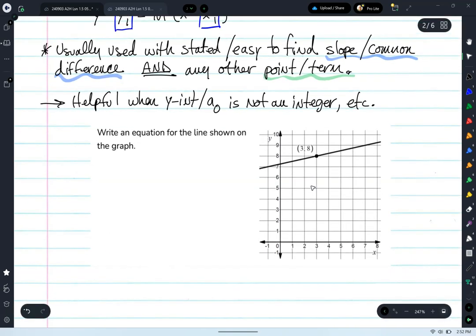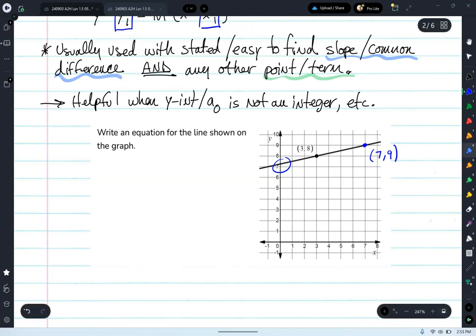So let's start with this right here. Clearly, we don't have a very easy to define y-intercept at this point right here because it's obviously somewhere between 7 and 8, but we don't really know fractionally how to break that down. We could guess, but we don't know exactly what it is. So we don't have a clear y-intercept, so this might be a good candidate for point slope form. But we do have another point on that line right here, which is pretty clear to see. What's the address for that point? Okay, yeah, so that point is 7, 9.